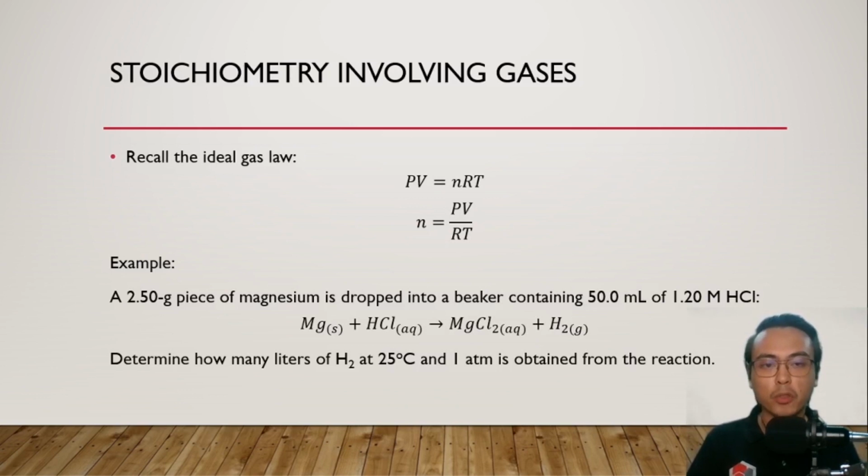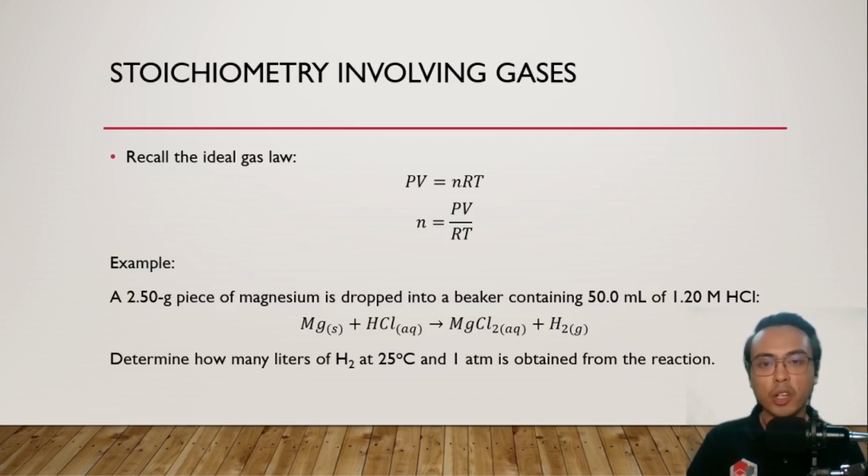For the final part of this additional lecture, we have stoichiometry involving gases. The stoichiometry aspect would still be the same. However, the main difference here is that we are dealing with gases, so we have to use the ideal gas law. Because the number of moles is very hard to measure in gases, we often rely on other parameters such as temperature, pressure, and volume to determine the amount of gases present.